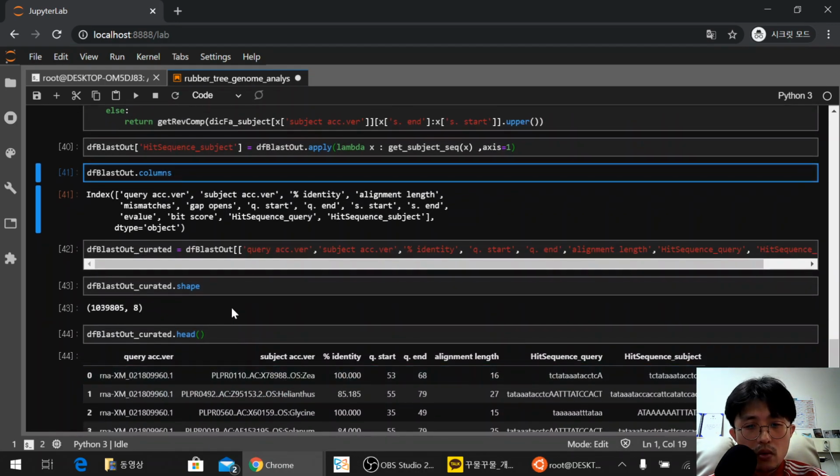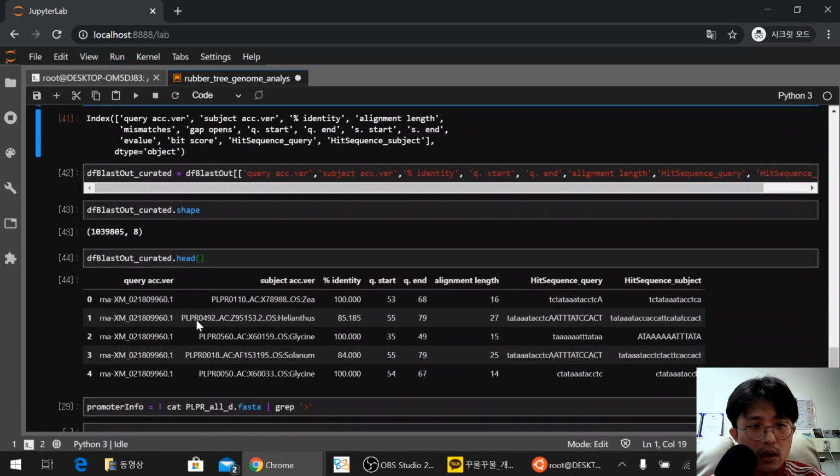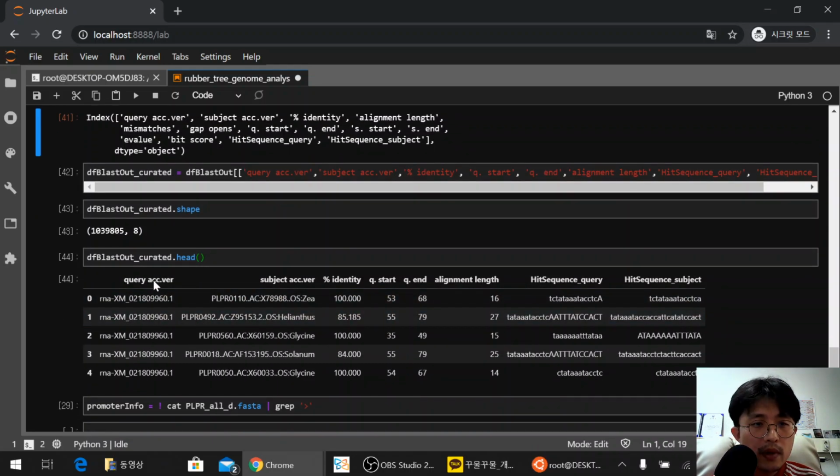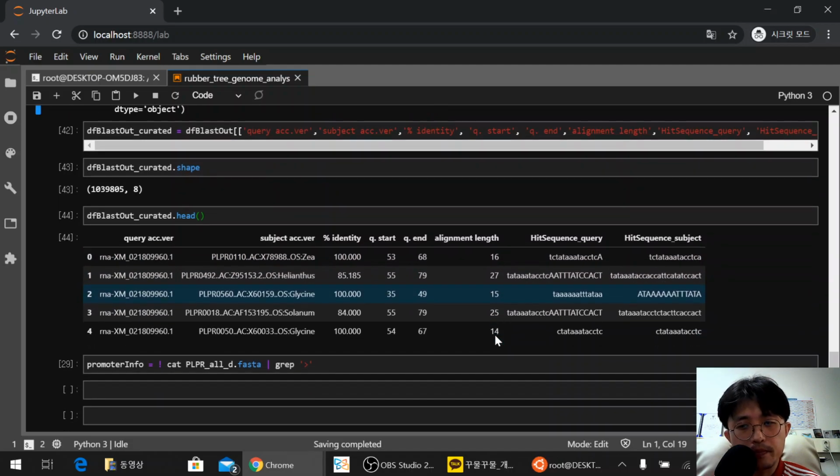Okay, so what we have done, you can see we have query accession, subject accession, and the identity, and start point and end point of query, and the length of alignment, and the sequences from the query and target, right? Query and target. So you can see how different it is and how similar it is.